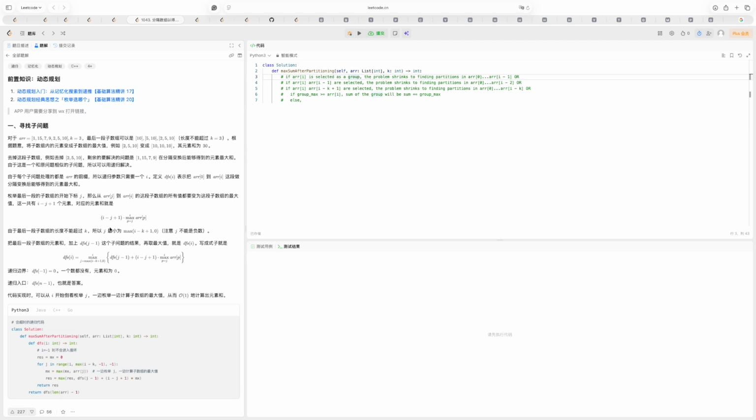Yeah, like for selecting, if array I is selected, then try to find the problem strings to this is correct, and it also tries to find the sum of the group.